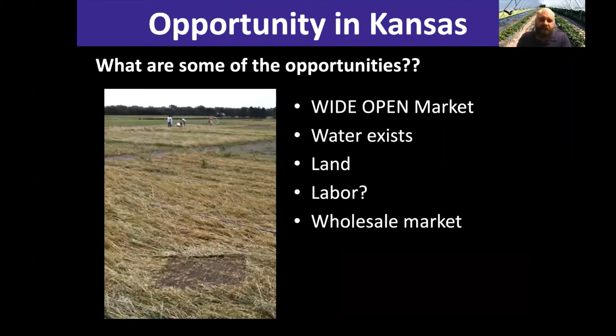There are a lot of opportunities here in Kansas. One is the wide open market. A lot of folks that grow vegetables in Kansas don't recognize quite frankly how little competition there is. If you go to farmer's markets on the east and west coast, they're packed with vendors — whereas that's often not the case in this part of the country. You can see that analogy across all the different markets, whether wholesale, restaurant, and so forth. There's still lots of room to grow for local production. We also have good soils generally speaking — prairie soils are fairly high in organic matter and typically respond well to amendments.